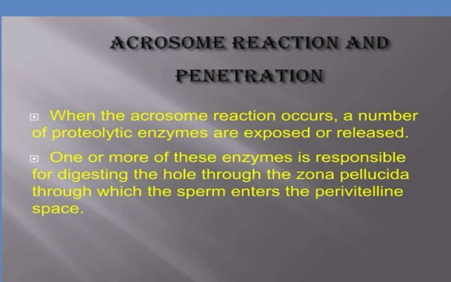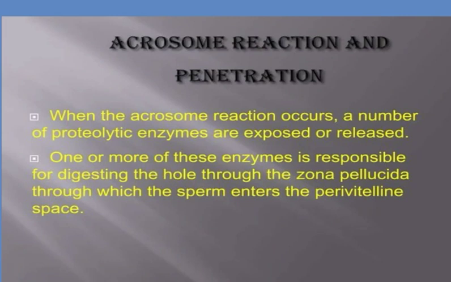The sperm undergo an acrosomal reaction and release certain chemicals known as lysins and proteolytic enzymes. The proteolytic enzymes and lysins degrade the zona pellucida of the secondary oocyte. The sperm fuses its plasma membrane to the oocyte, and the contents of the sperm are released into the cytoplasm of the oocyte.